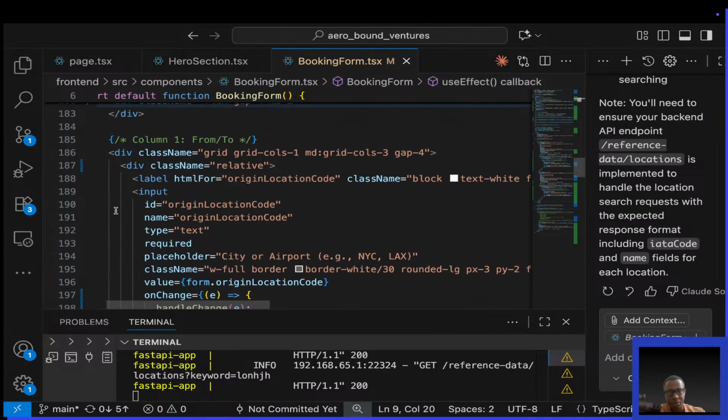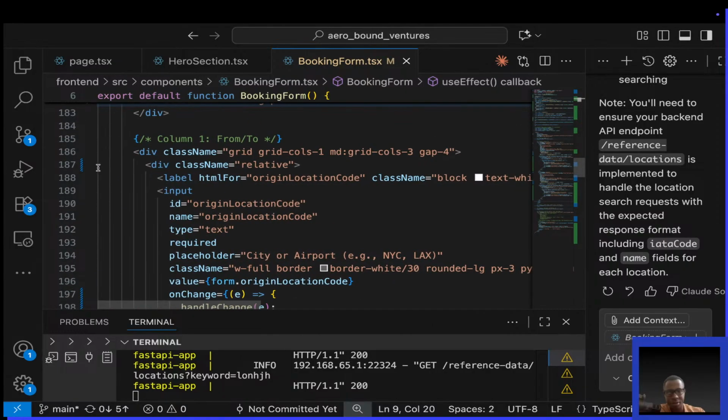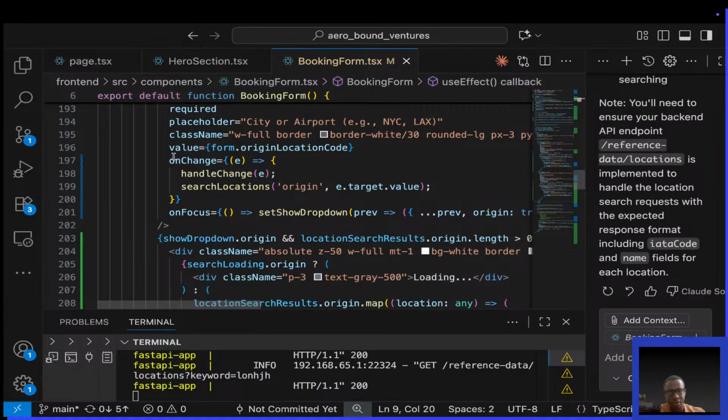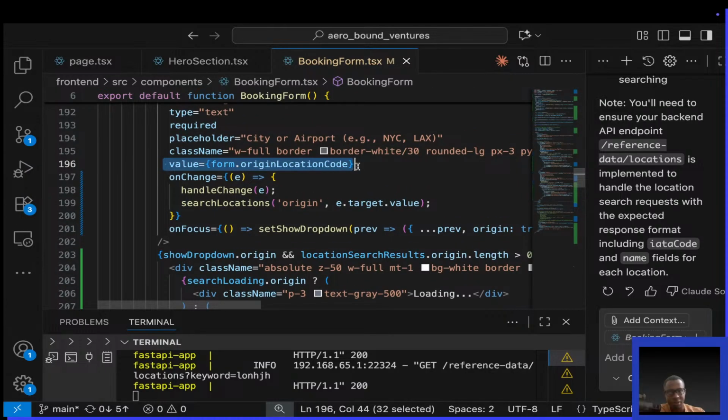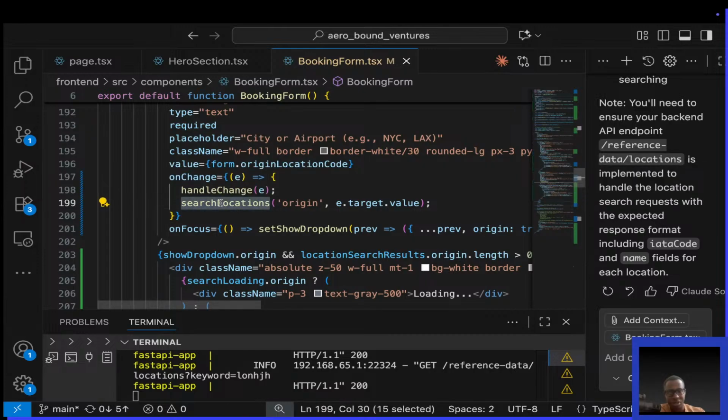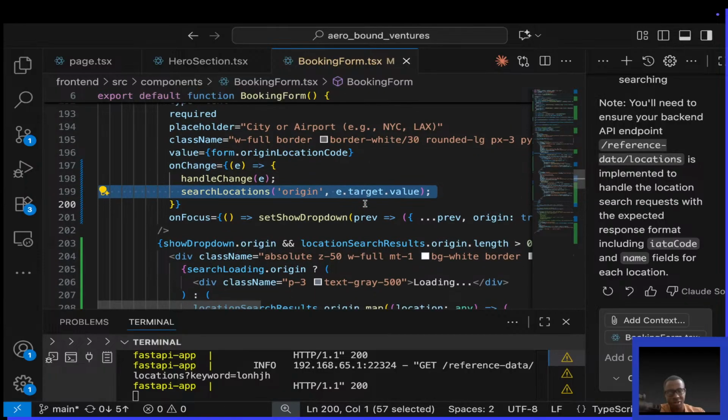Okay, let's go through this. It made a change here, but I don't see the change. We have the value, and we have an onChange function. onChange calls searchLocations with origin and e.target.value.